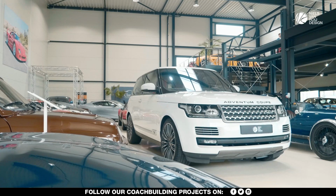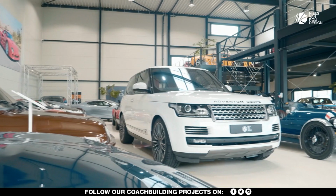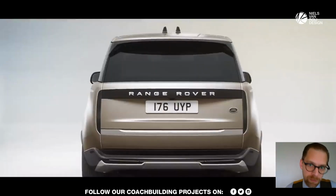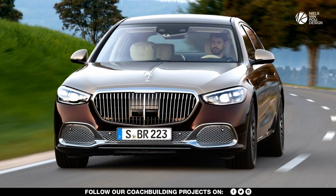The clamshell hood, so the bonnet, is not as heavy, not as big, more horizontally orientated than vertically orientated. And that already gives a whole different dimension to that front end. But having said that, that side is a lot cleaner than the current car, which has quite a bit of ornamentation and is a bit more baroque in its approach, and they have just been taking things away. Instead of adding more lines and adding bling like Mercedes-Benz, for instance, is doing with even more chrome, like a paint bucket of chrome on the entire grille and front end of these cars.